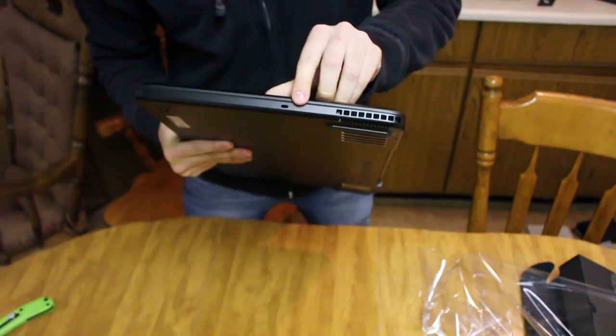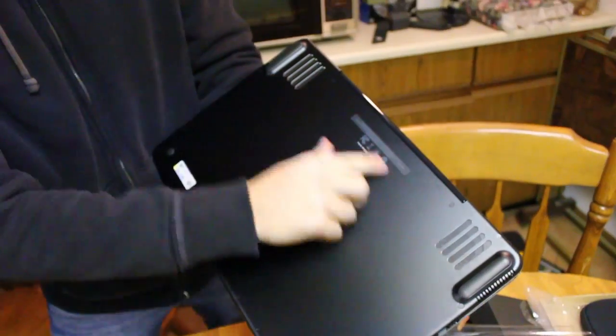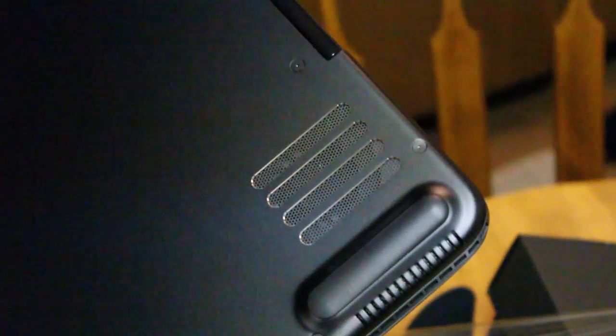So we got the Kensington lock on the side. New feature here is these aren't speaker ports. These are the new high air intake fan ports that they put in. That heat pipe into the GPU and the CPU over here.